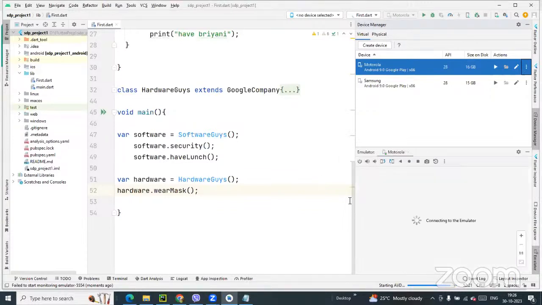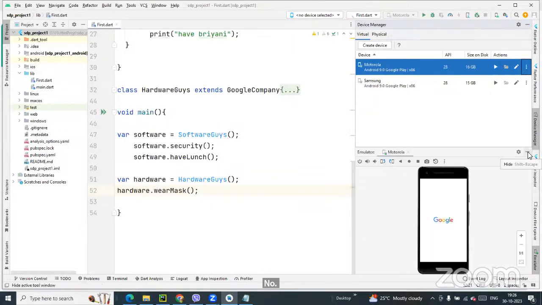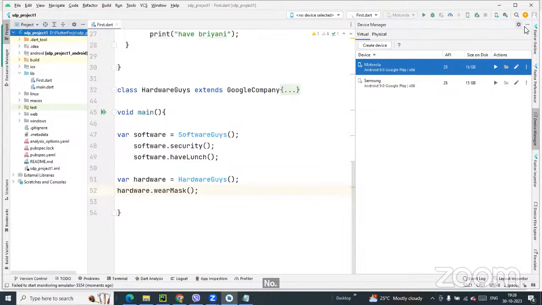So it is running, it takes some time, let it run.